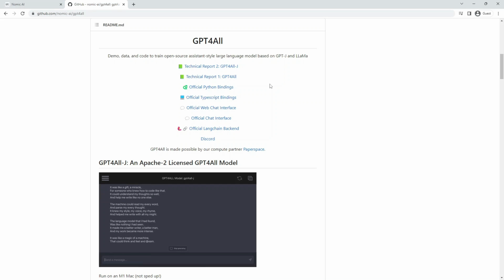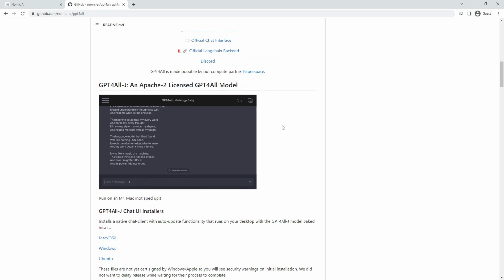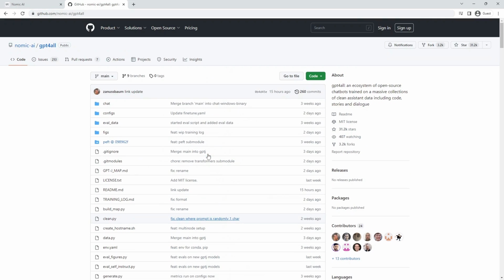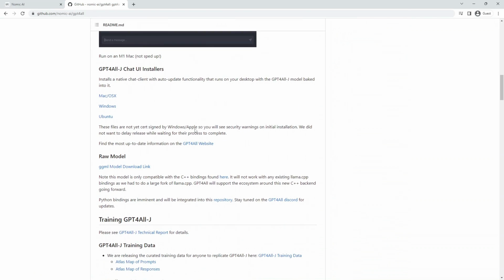So now that we know why they released this new version, the question is, how good is it? How hard is it to install? How painful? Oh, look. If I just go to the GitHub under nomic-ai/gpt4all and scroll down from the top in the README, there's a section for installers, and you can go to the installer of your choice: Mac OS, Windows, Ubuntu. I think this thing runs excellently on Mac M1 hardware.